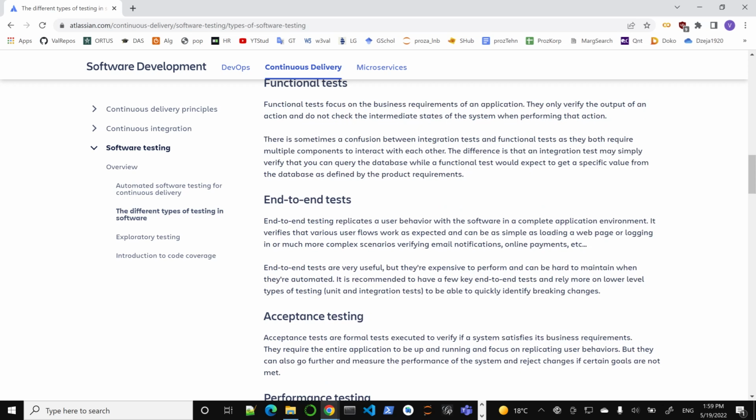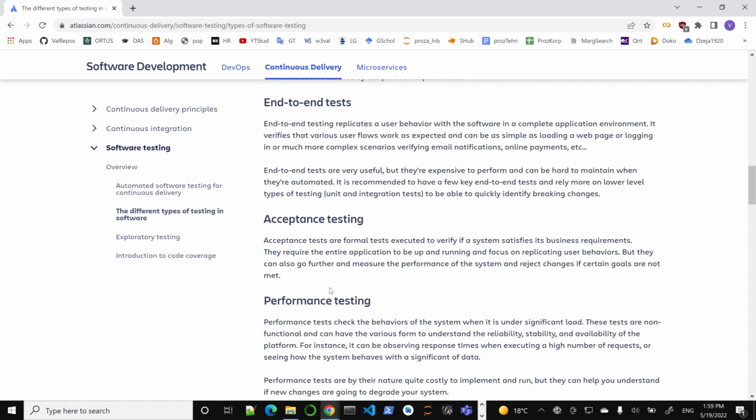Then there is acceptance testing, which is for checking the whole application. It has a big checklist to check whether it meets the requirements. Can you add new tasks? Can you delete tasks, for example, for a to-do application? Can you edit tasks? Can you search tasks, and so on? You can also subdivide into things like performance testing, which is load testing, testing whether your application doesn't break under, let's say, 100 million entries, or if you have a network application, you test some network speed.